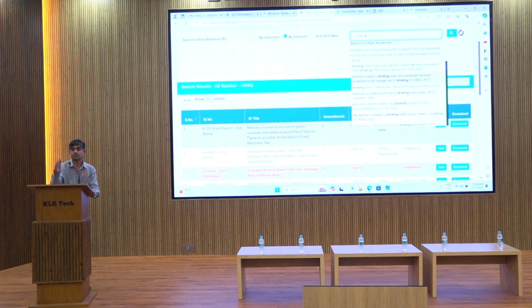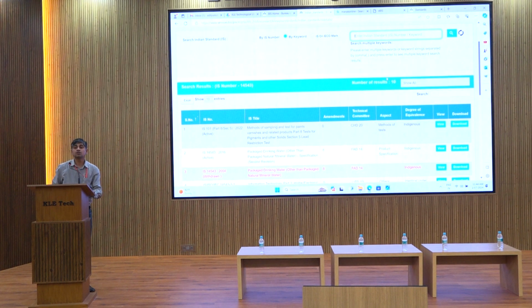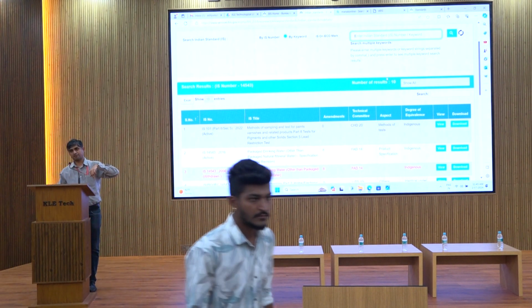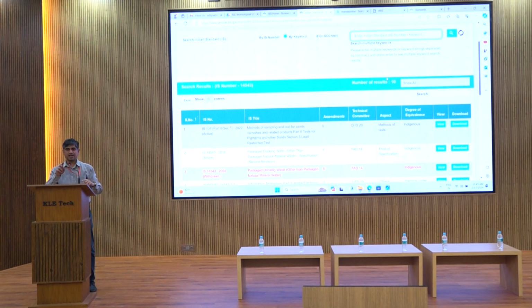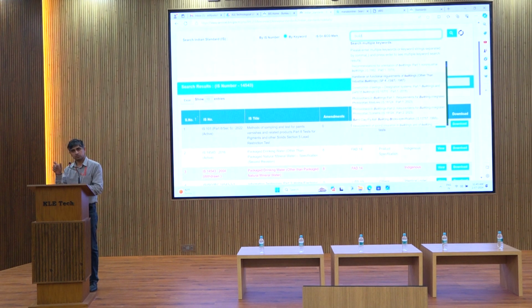Sir, can we search any ISO standards which correspond to the Bharat standards here? That could be there, but that's not in the public domain. That is after login. After login, that could be done, but there is a way for that also. Most of the standards which we adopt as an ISO standard are mostly in the single numbering. So, for example, the management system standard related to information security is ISO IEC 27001.